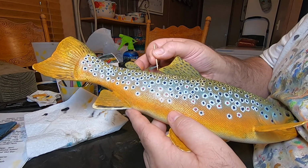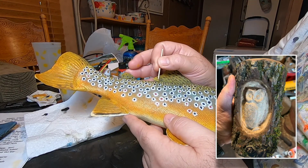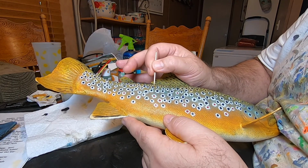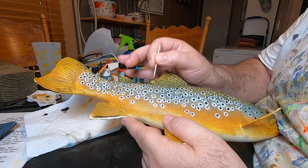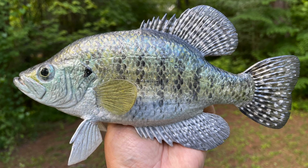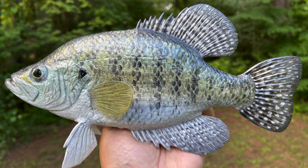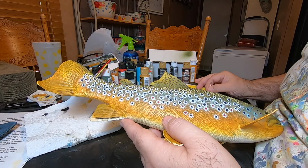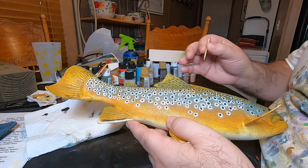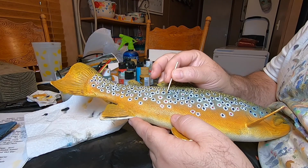I did a little owl on a tree, and then I decided, hey, as much as I like to fish, I need to do something for my son. He likes to fish. So I decided to carve a crappie. And I did it out of a piece of old pine 2x4, or 4x6 actually. Cut it out and just started carving. And watched a few videos on it here and there, and different techniques.